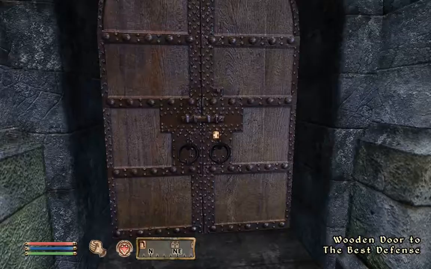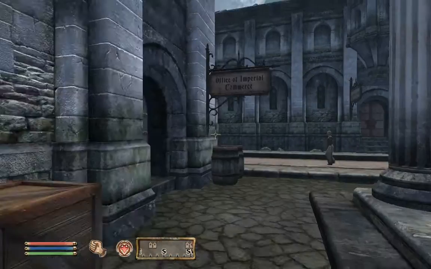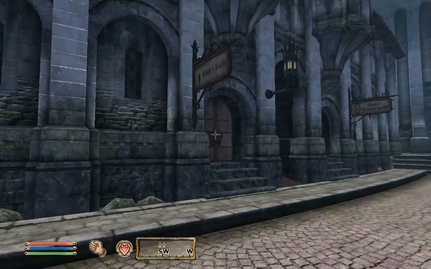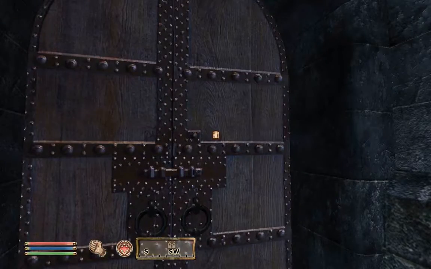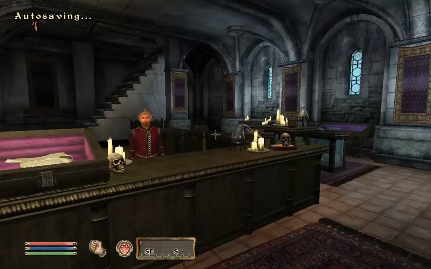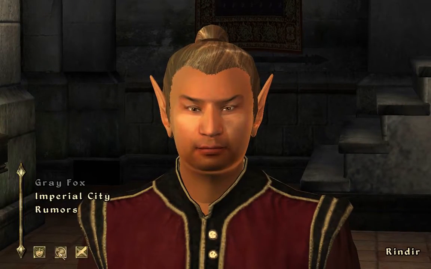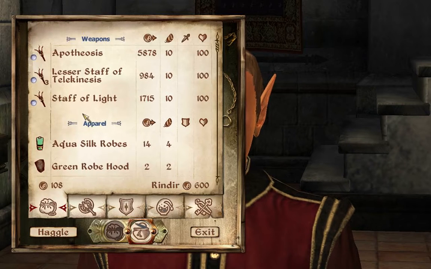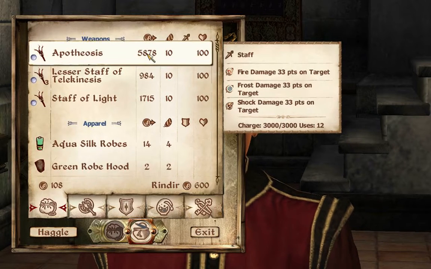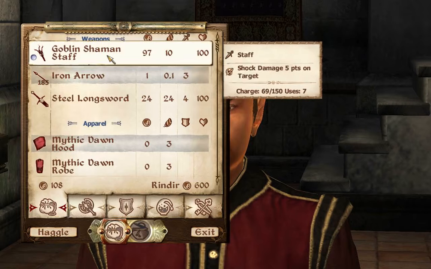We'll go to the best defense. Wait, what do we want? A bow? Yeah, no, we'll go somewhere else. This guy sells staff, so we'll sell him our staff real quick. And we're not really a high enough level in any of our magic to buy or want any magic spell stuff. These are pretty cool. That one actually kicks ass, but we're pretty far off from getting that. Probably won't buy that, actually.